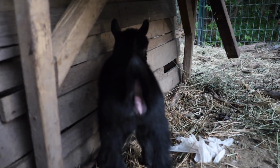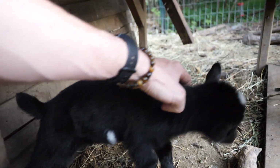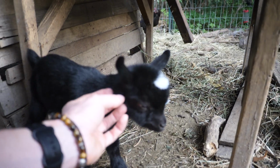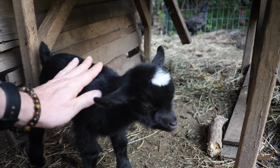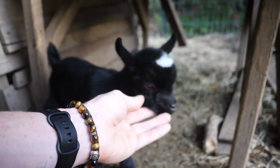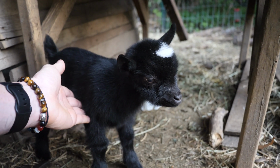But here we have little Luna, all black. Let's turn little Luna around to say hi. She's not skittish, she's very docile. She's gonna be a sweet little doe, and already pretty independent, hanging out by herself. She got plenty of colostrum. She's doing great nursing and everything, so she's in good shape. Nice healthy little doe. All right guys, so as you can see, we had a nice little healthy doe.